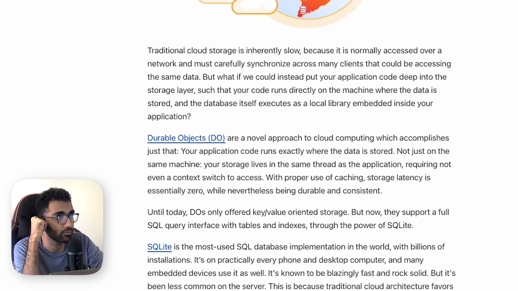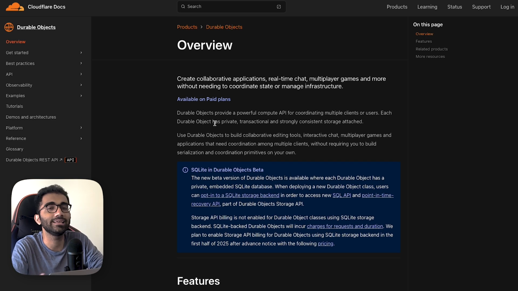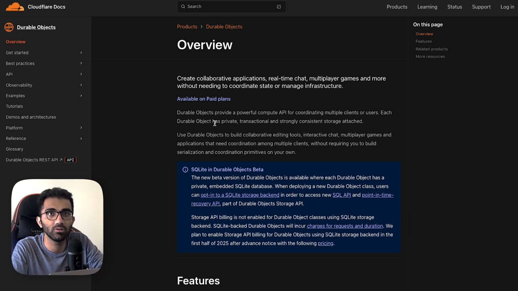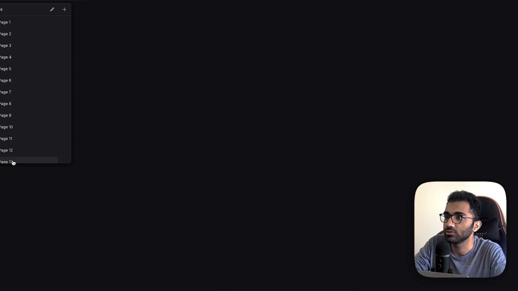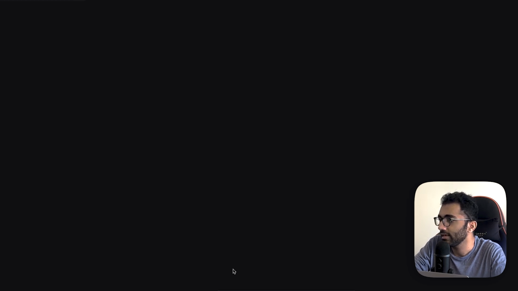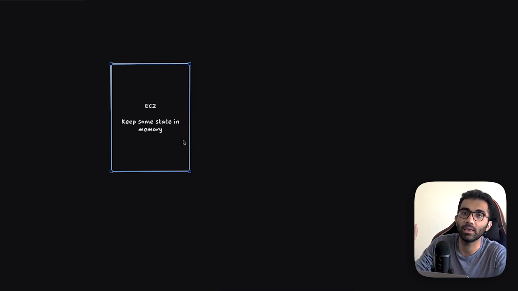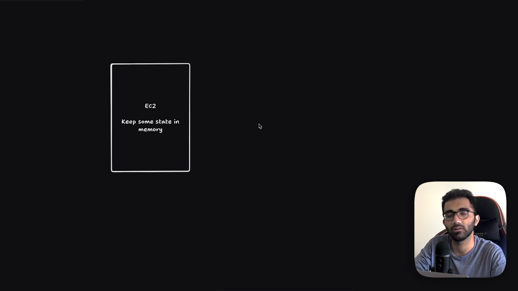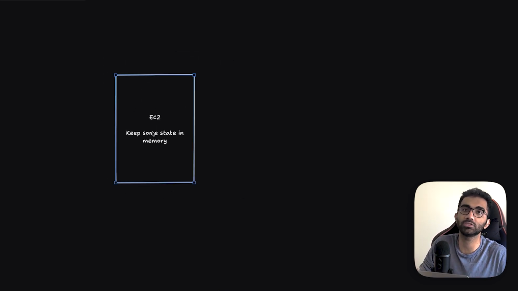Durable Objects was one of the very interesting things which Cloudflare released. What it basically allows you to do is create serverless stateful things. Essentially, what has been there as an option so far is that, let's say if I jump to another page, if I have an EC2 machine, I can keep some state in memory, right? So for example, let's say this is an instance that's handling some API calls and it has a rate limiter inside its memory, counting how many times an API endpoint has been hit. So this machine is a stateful machine. What this means is that there is some state contained in this machine which affects the next request that is coming up, right?